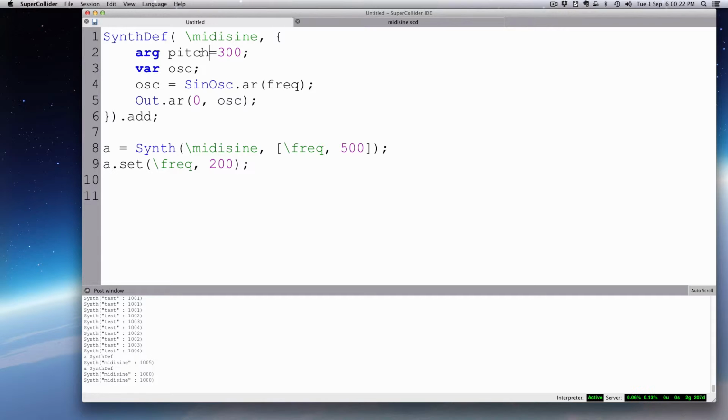For example, middle C, C4, is the number 60, and then C sharp would be 61, and D would be 62, etc. So it's a nice linear scale, whereas with hertz, it changes every time, and I'm not sure what numbers those are. So I'm going to have a pitch, and I'll set that to middle C, 60, which is my MIDI note number. But were I to just pass that pitch in here, it would give me a 60 hertz sine wave, which is very low and not very close in pitch to middle C.